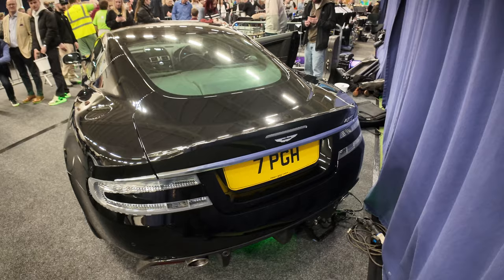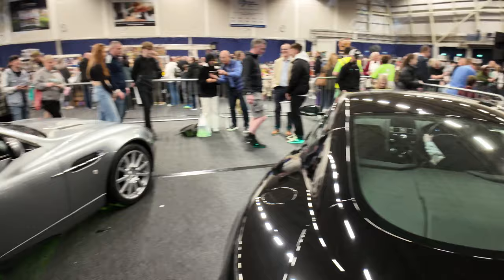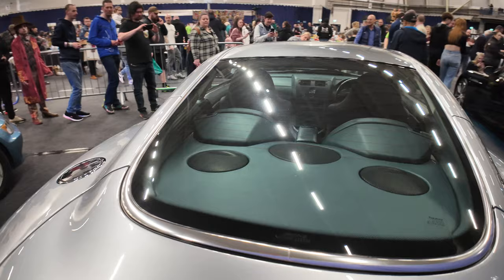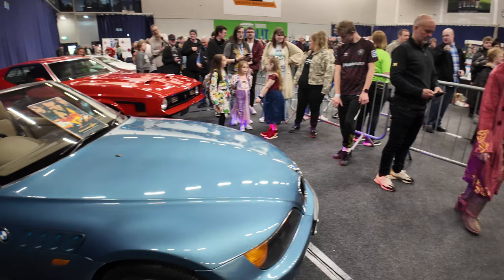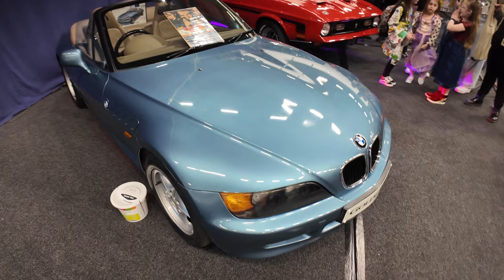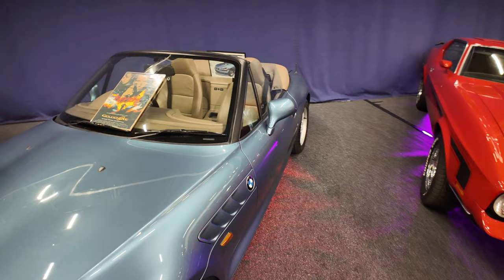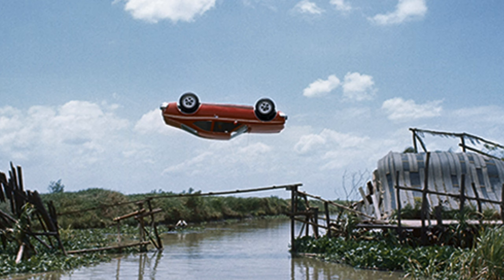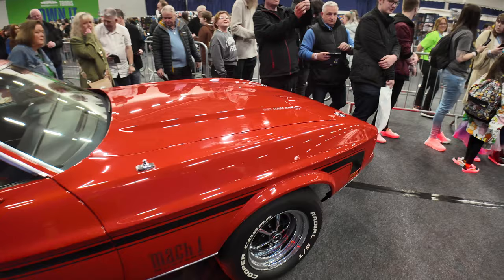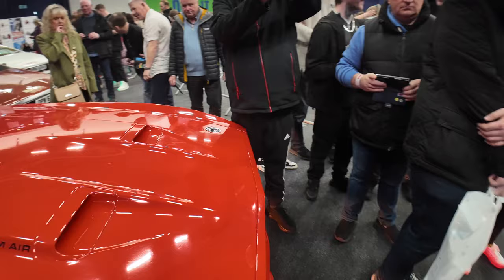In the James Bond section there are loads and loads of Bond cars. We're starting with this gorgeous DBS - one of the Daniel Craig cars. The owner is graciously letting kids have a sit in there, which is really nice. Next to the DBS, this Virage is here - another Aston Martin Bond car. Coming up a little bit later, the Pound Shop Boys are here for live entertainment. Next to that, the GoldenEye Z3 roadster - which was so popular for BMW on the back of the film. They're an absolutely brilliant car, these little Z3s.